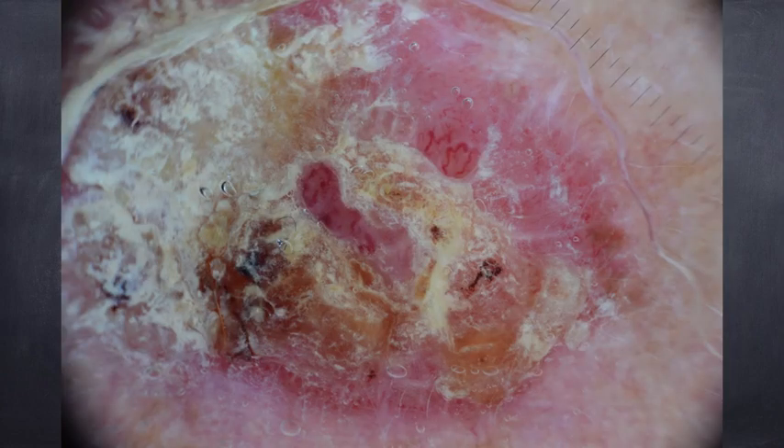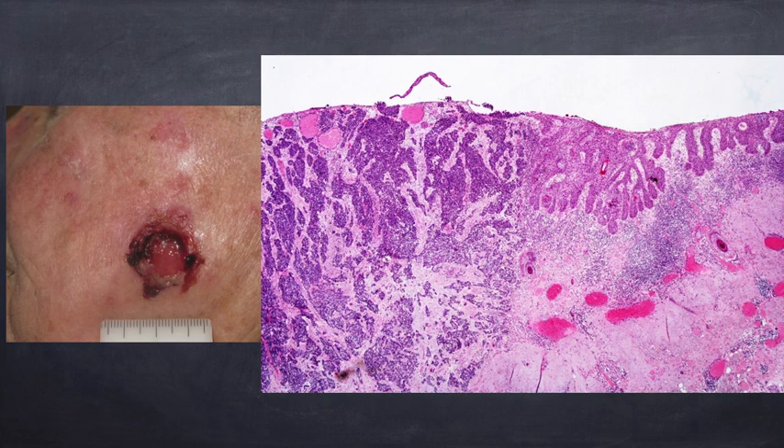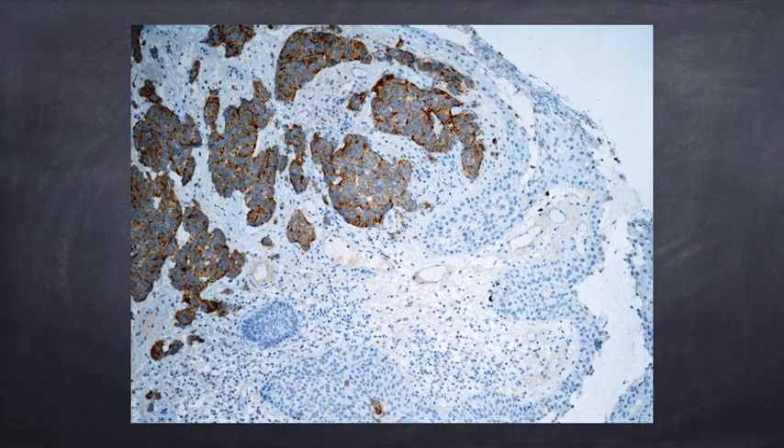Here is a close-up in which you can see the serpentine in-focus vessels and the scales. What happened is that this patient arrived three weeks later for surgery and the lesion was completely different — it was an ulcerated tumor. When we excised this lesion, we found out that it was a Merkel cell carcinoma associated with a squamous cell carcinoma. This is something we should always keep in mind, because there is a quite strong association between these tumors, probably because they both arise on UV sun-damaged skin. Here we have the staining that identifies the two different cell populations of the tumor.